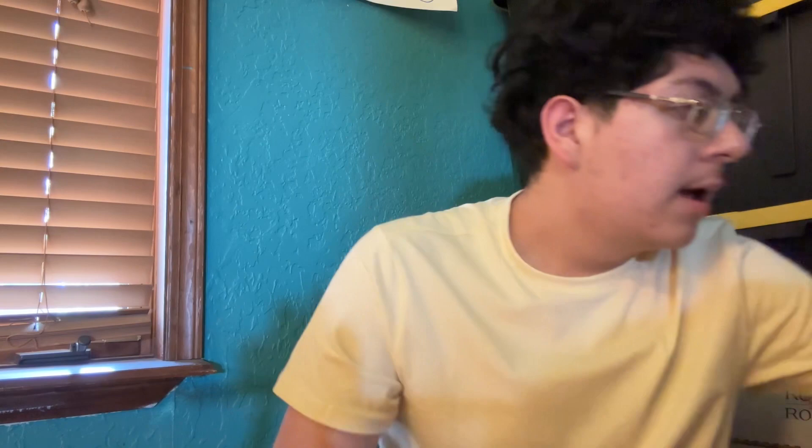I bought the shower caddy at Burlington for about $5.99. I was thinking of getting a mesh one but it doesn't really matter because the shower is pretty close — it's not like I have to lug it a long distance. And then I have this mattress topper. It's a full size, which was unclear, so I bought it. My plan is to just cut it in half and double it up, or cut off the excess and put it on top — that'll work.